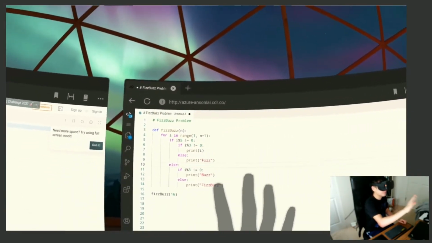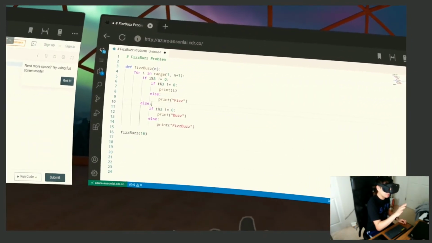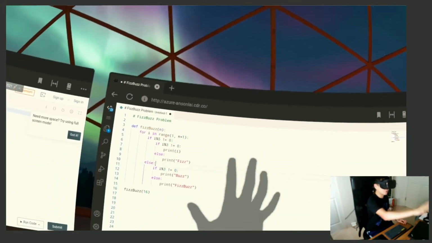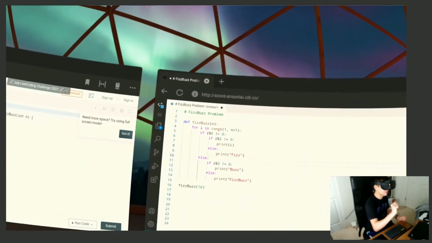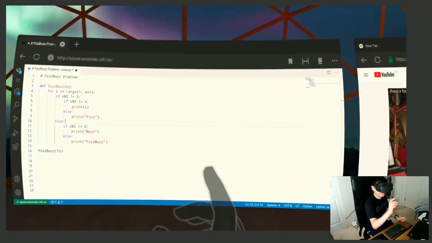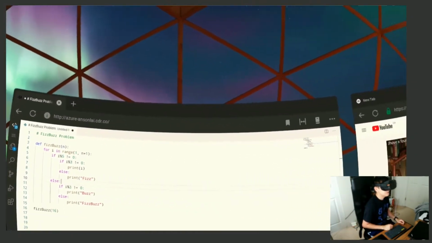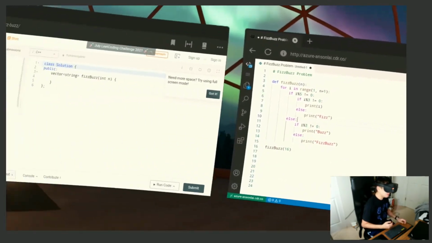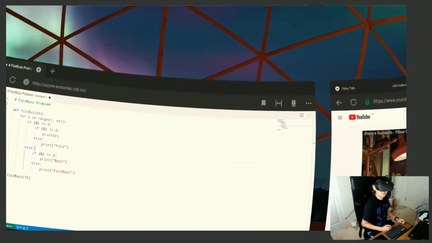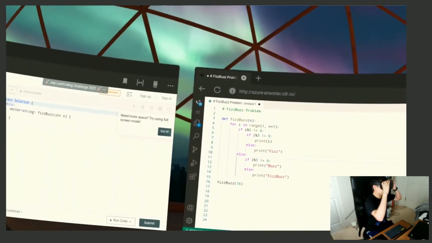I think it's really, really cool. I didn't actually do this, so I didn't do this before the video. I had my doubts whether Coder would even run on the Oculus browser, but yeah, you get the references here. You get Visual Studio. You can run your YouTube, Netflix, whatever. And because it's all embedded in the browser, it's very doable. You just need a Wi-Fi connection and you're good to go. I think this is very workable.